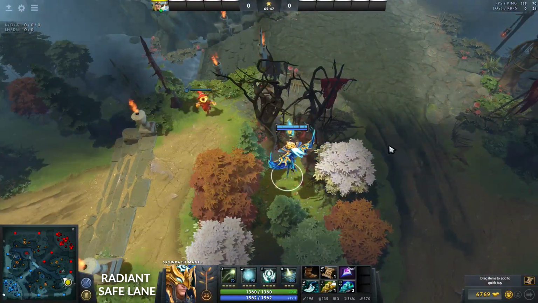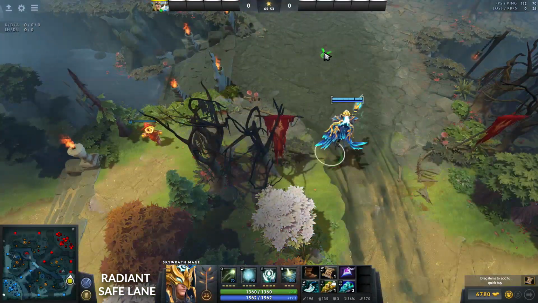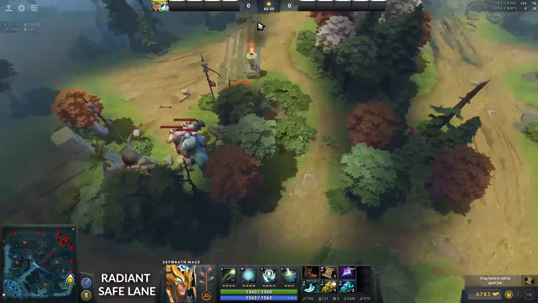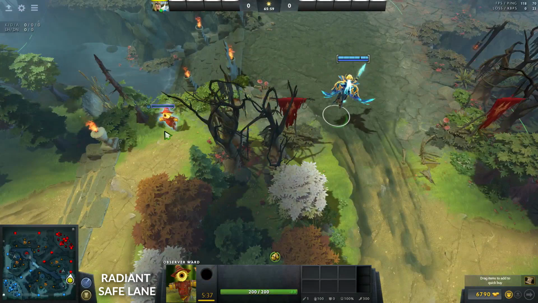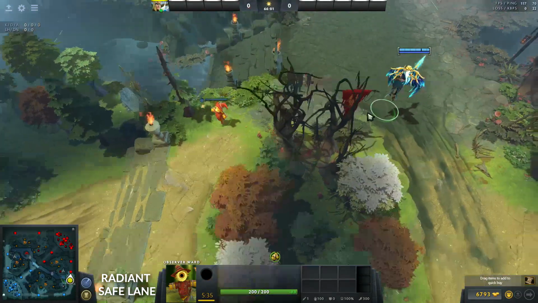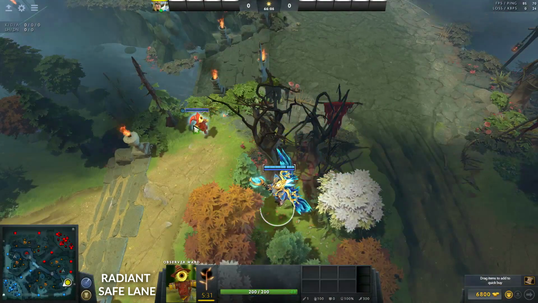You should ask yourself, however, before you place a lane ward, whether or not you actually need a ward in your safe lane. If you're running a tri lane, at any given time you're going to have a zoner, a puller, and a farmer. And the vision that those 3 heroes provide is going to overlap with the vision that your ward provides, making it a wasted ward.